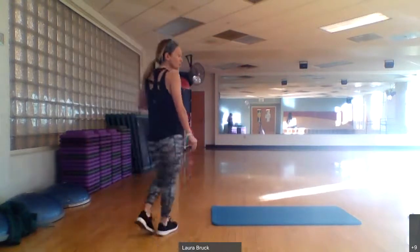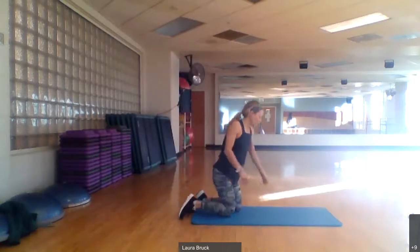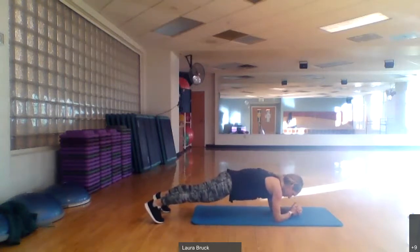Going to do 90 seconds of plank. If you are not at 90 seconds, I want you to break this up in 30 second increments. So I'll let you know when we've gone 30 seconds, drop down to your knees, a couple seconds, get back up. Okay, here we go. I'll let you know where you are in 30 second intervals.